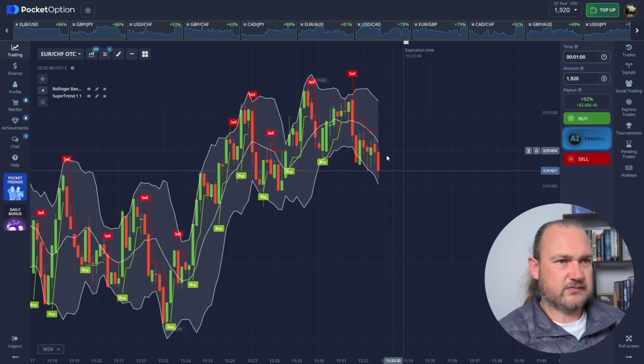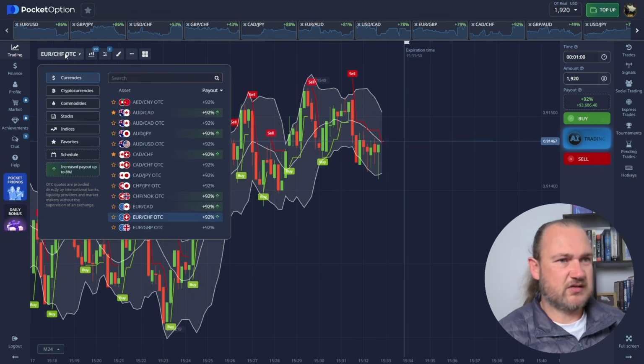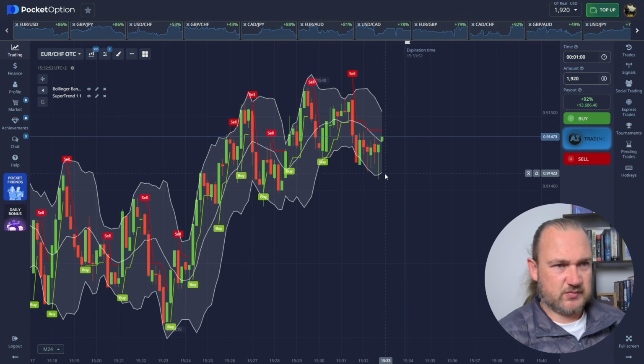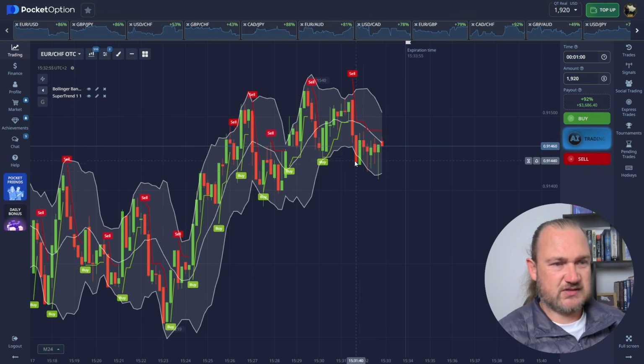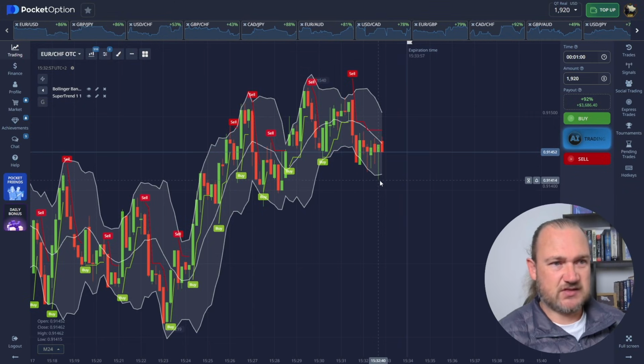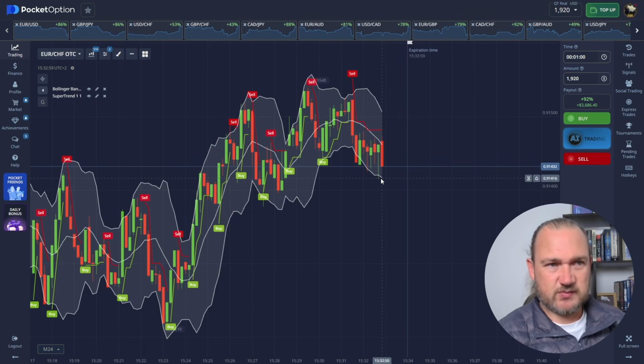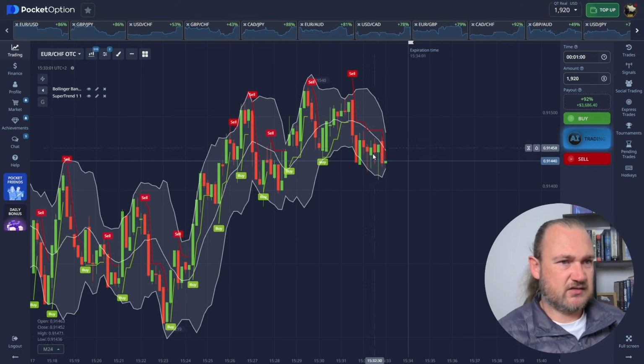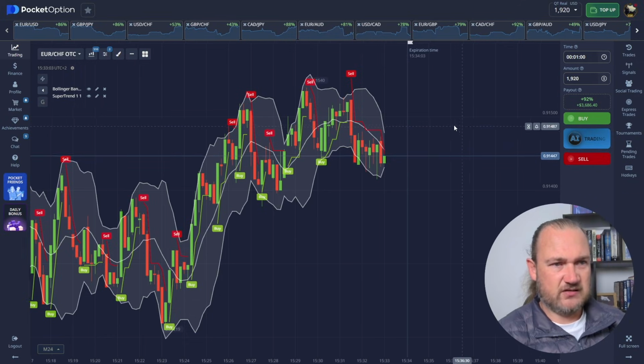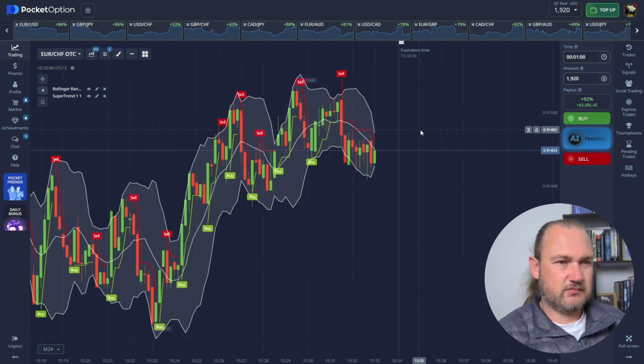There it goes now. Now it's picking up speed to the downside. Actually, it looks like it might be reversing. We did get 2 pierces here. We can see that price is continuously piercing the lower Bollinger Band here. So we might actually get a buy trade in the next few seconds, maybe a minute or so. We'll keep an eye on this.